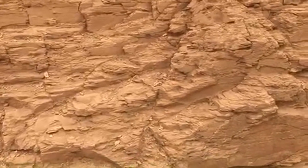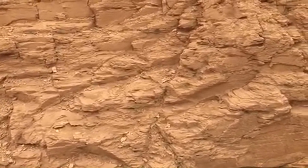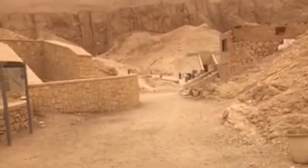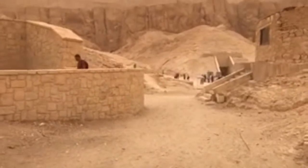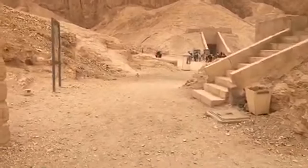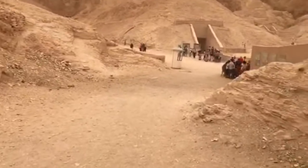You can see that the material itself, the limestone, is lots and lots of thin layers. And when you hit it with a tool of any kind, it shatters. So how they were able to get the interior of the tomb so smooth is a big question. And the fact that they are, in some cases, several hundred feet deep into the bedrock. I think it's highly likely that they were discovered during dynastic times and utilized as tombs, but they were made by a very advanced technological civilization in the very distant past.